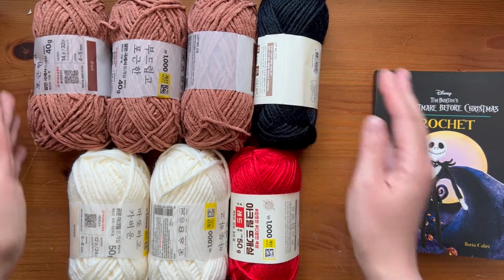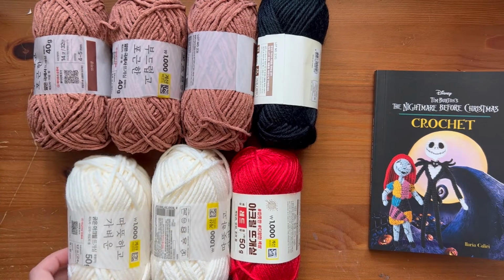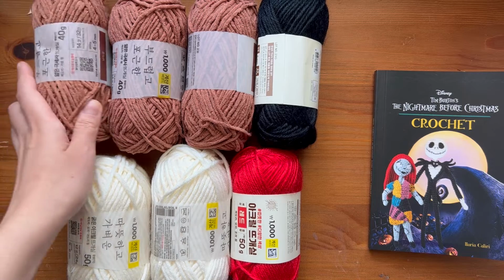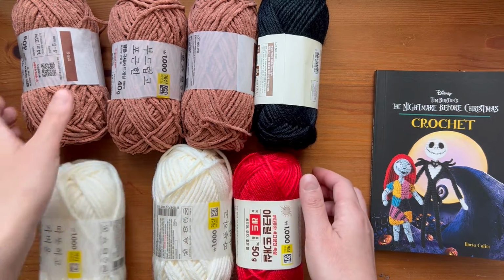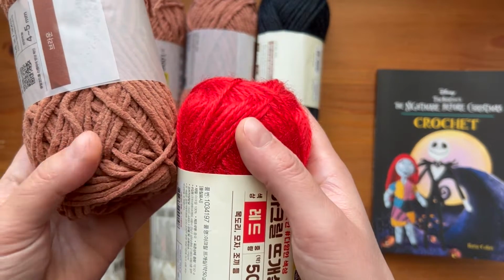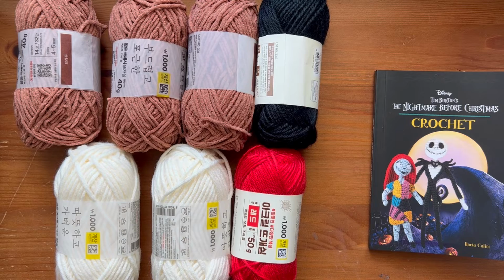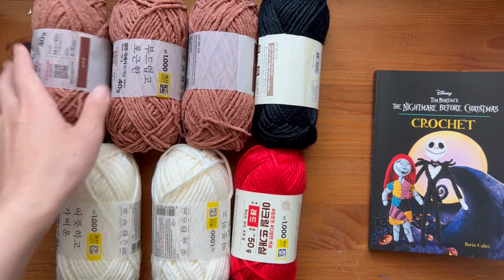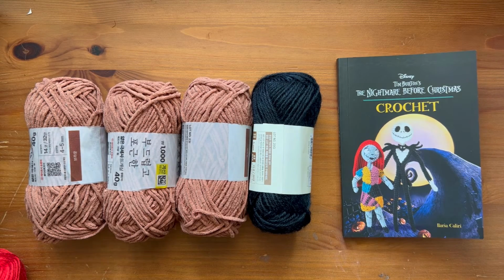But one thing I'm a little worried about is the thickness of the yarns. They're all different, even the textures are different, so this brown has a different texture entirely compared to the other ones. The white is a lot thicker than the red one, so I don't think it'll be a big problem, but just something that I noticed, so I need to keep that in mind when I actually crochet. Yeah, I think I'm going to start with Oogie Boogie today because it's a lot bigger than Zero.